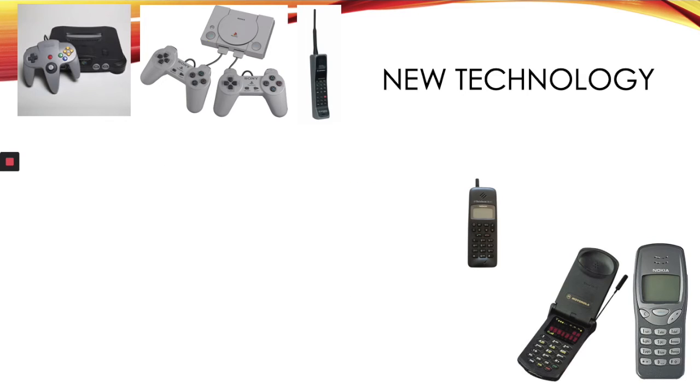All these new technologies are all in the 90s. You see, PlayStation 1 didn't even have the analog sticks at all. You have Nintendo 64. Maybe some of you have played around with that. These old cell phones. This is back before cell phones even had color on their screens. It'd just be like gray and green, basically, kind of like an old Game Boy if you used to have a Game Boy.